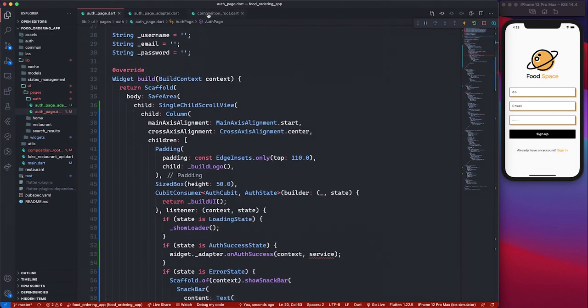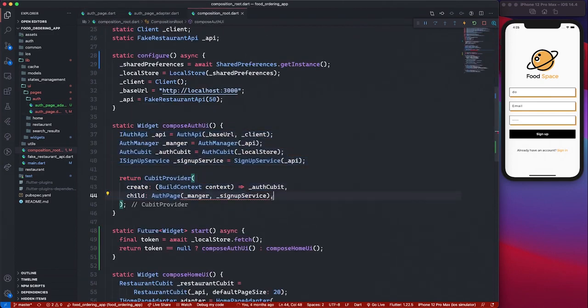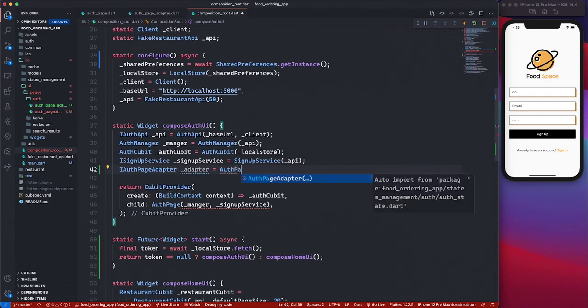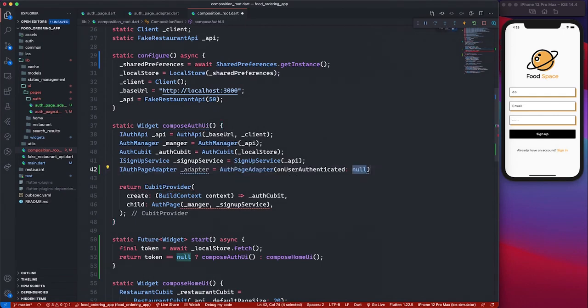Now inside of our composition root, we need to configure that adapter here. So I'm gonna say auth page adapter, then on user authenticated, I'm gonna say compose home UI.